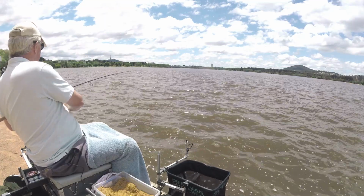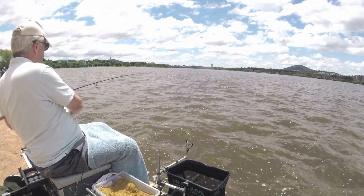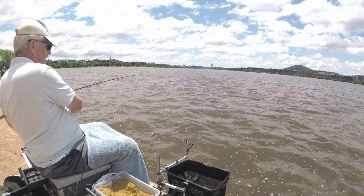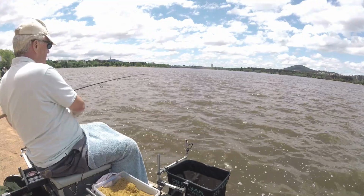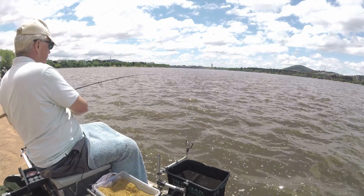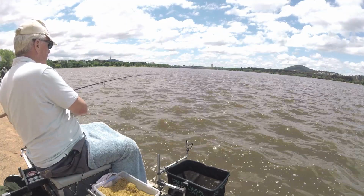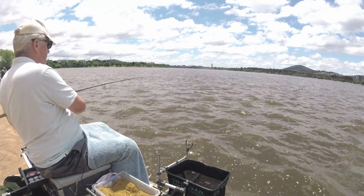Well, have they come on? Both on the pole and the feeder line, because if Don's catching on the pole line, if I can catch down there, it's going to be quicker. So I'm just going to give a quick go on the pole line. But it will be quick because I don't want to waste the opportunities on this line.